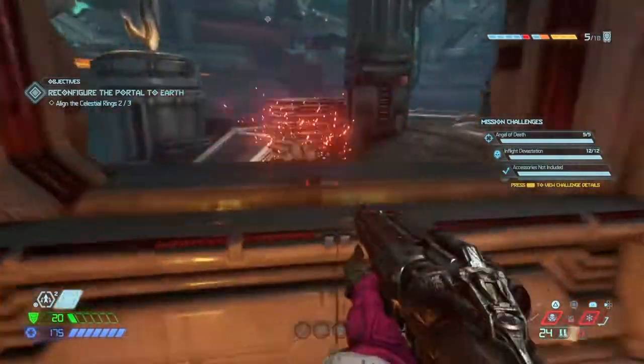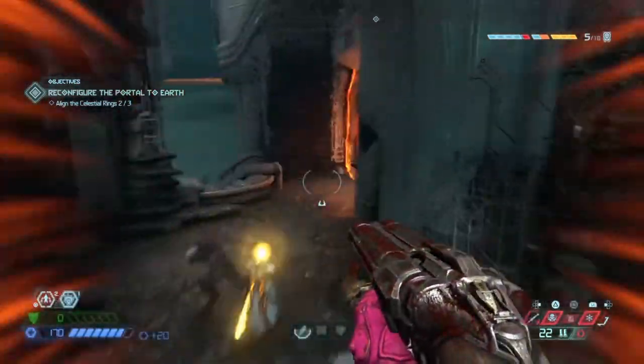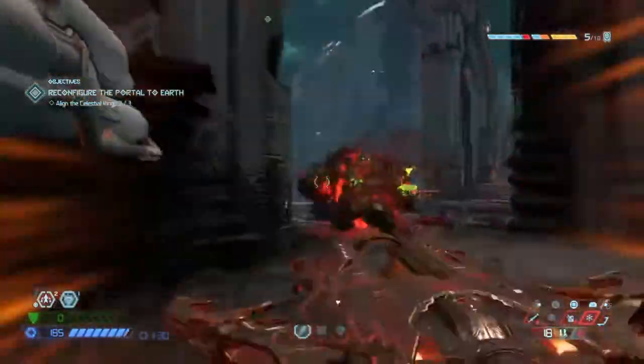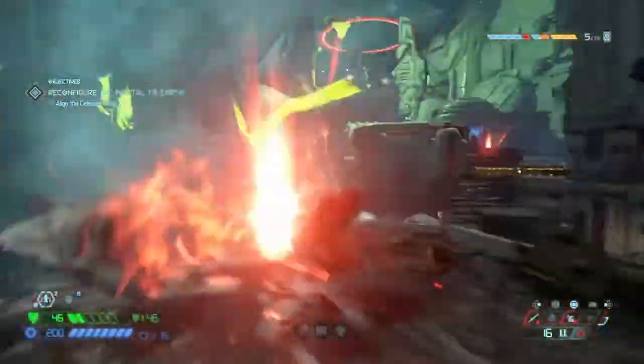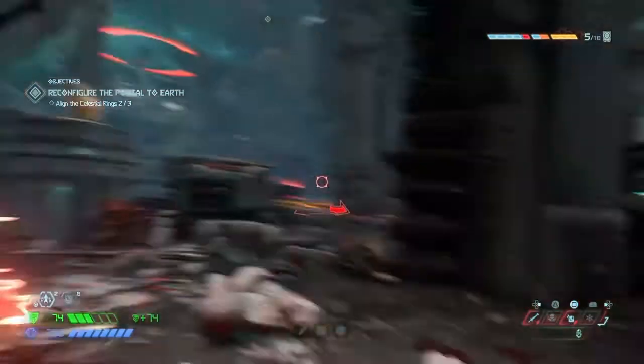So, as I mentioned, we're following the strategy. We're getting the Revenant taken out of the equation. And we want to catch this Hell Knight. Lucky us, right? And what's this? Oh shit. We got a Cyber Magnus. It's so intense right out the gate.